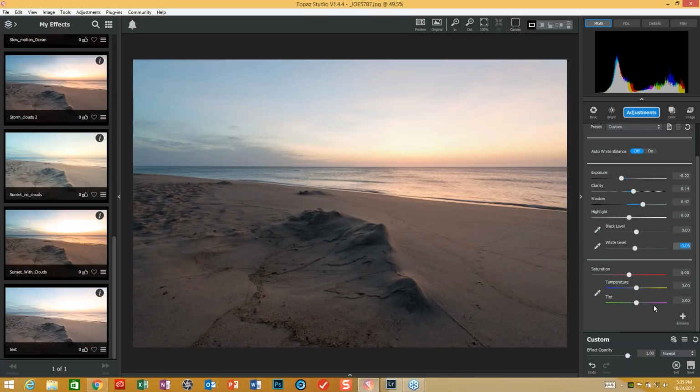Temperature and tint. I'm going to make this a little bit warmer because it was that time of day. Those of you who have never been to Cape Cod, you should be there someday at 5 a.m., before the sun comes up, and it's just you and the surfer dudes.